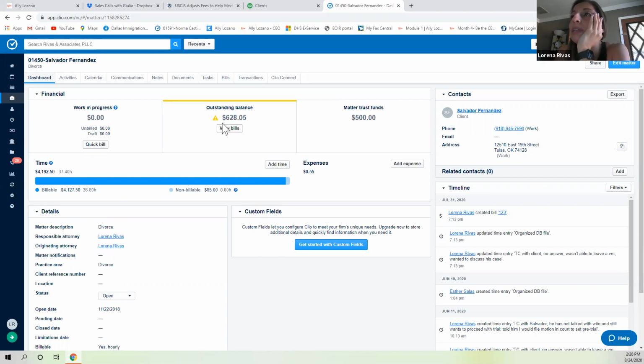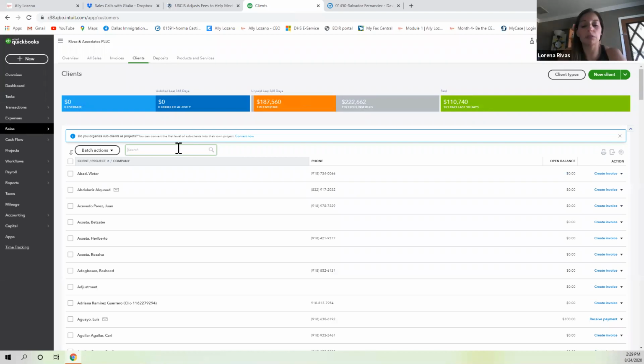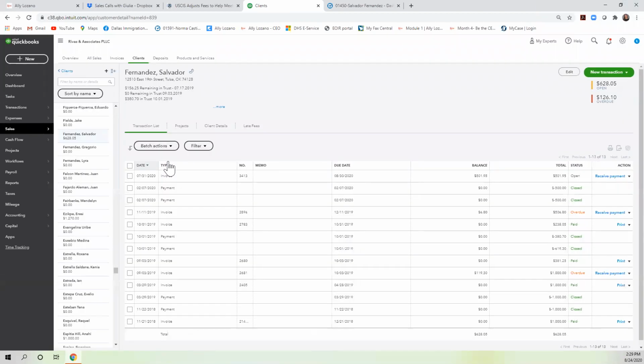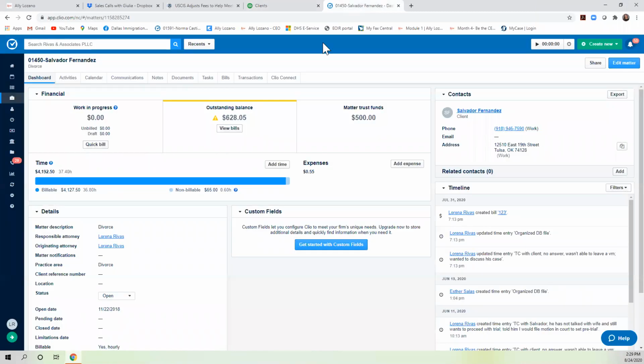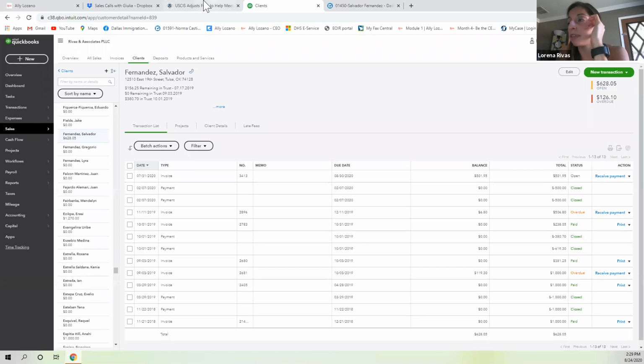But then why do I say he owes me money of $700? Okay, so he owes $6 from this one. Oh no, so he owes 628.05. That's what he owes. But he doesn't have $500 in trust account.